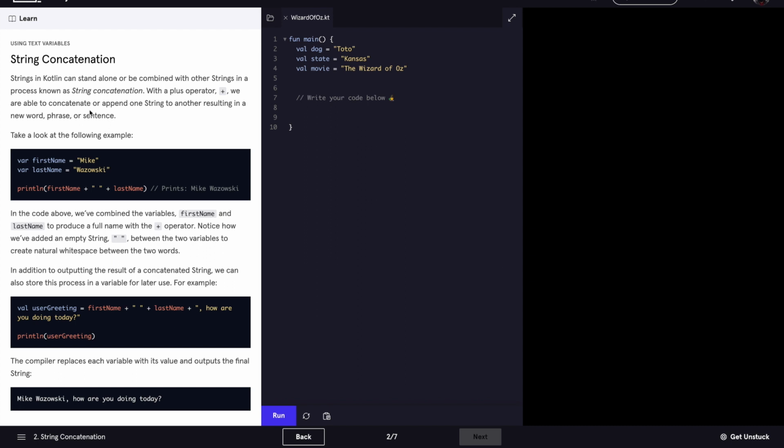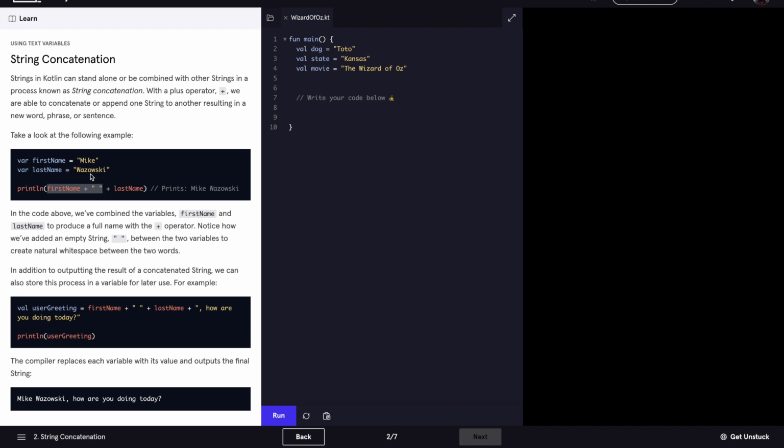Okay, so here, if we want to combine the word Mike and the word Wazowski, which is a first name and a last name, we can just use the plus operator to add one string to another. Also, you can see that first it adds these two strings together, and then this combined string is combined with another string.